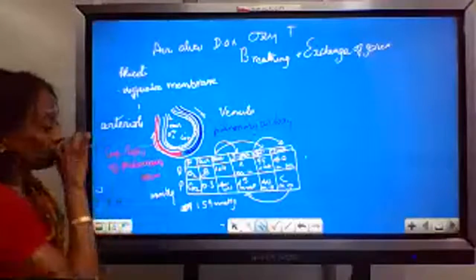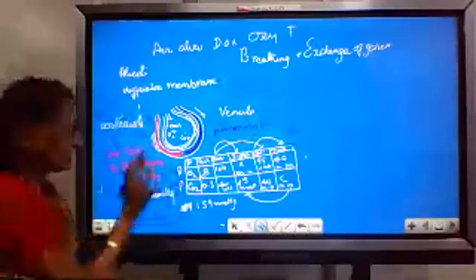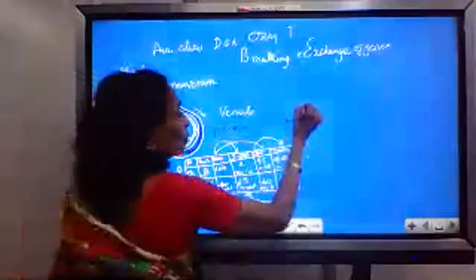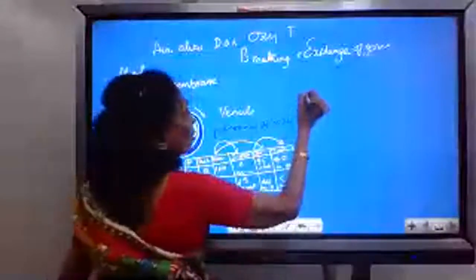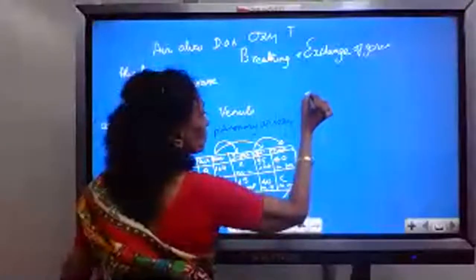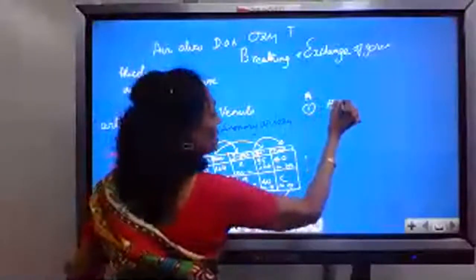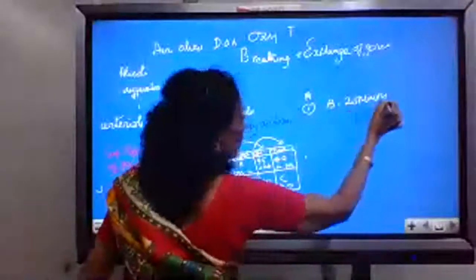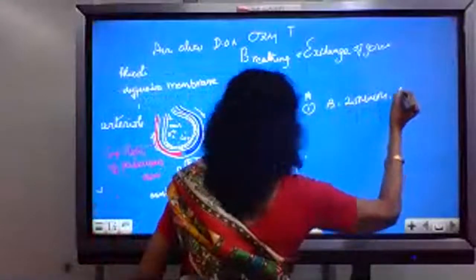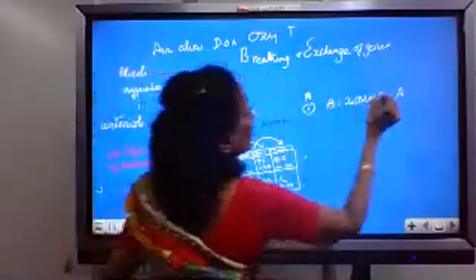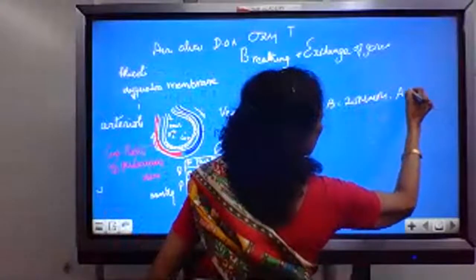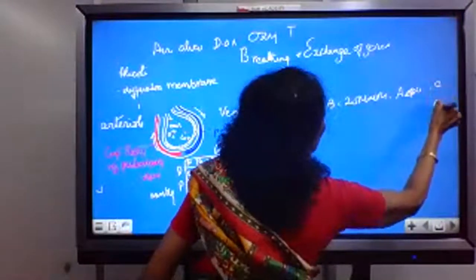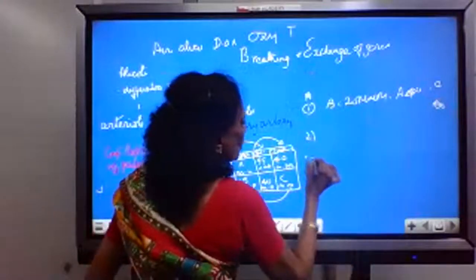Now we are in the part on exchange of gases, structure of alveoli and gas. This is the first question. How will option A be given? Fill in the blanks. B is equal to 20 mmHg. mmHg will be given properly. Now A can be 50 or 40. Here A should be 40. Then C is equal to 40. Like this, in one of the options, all three will be correct.